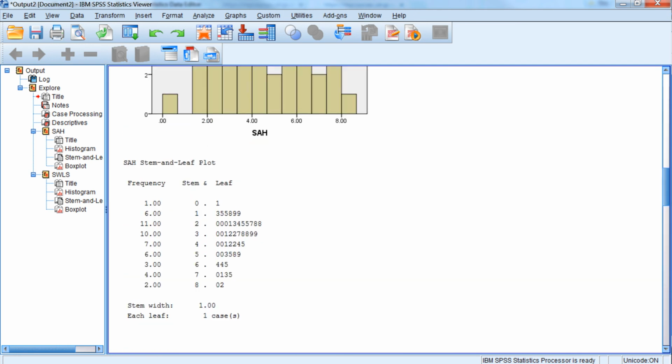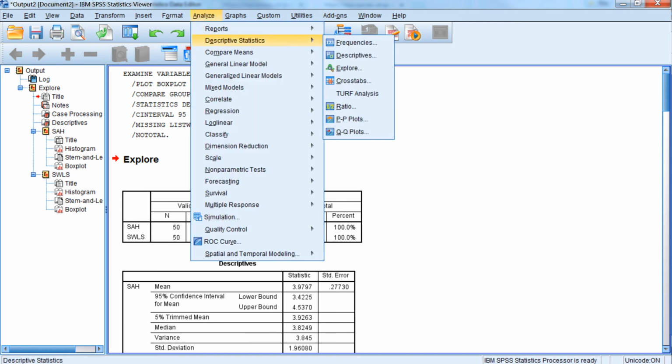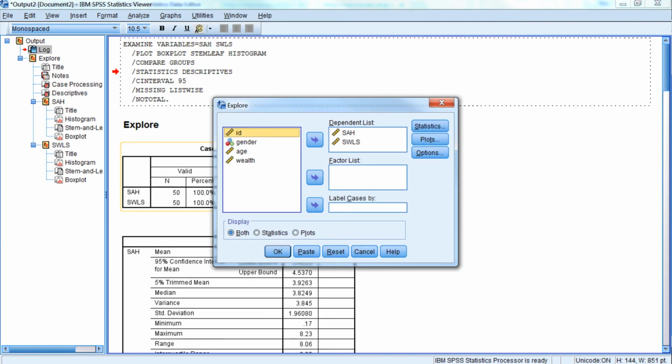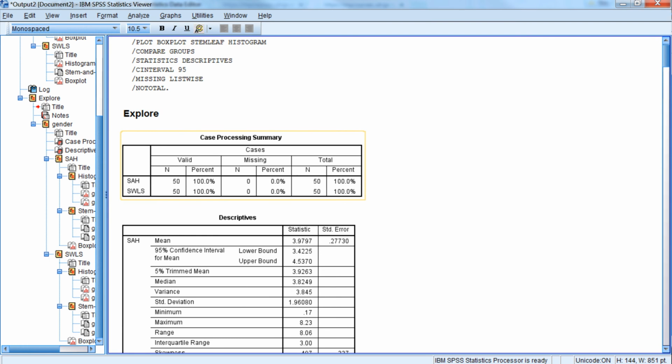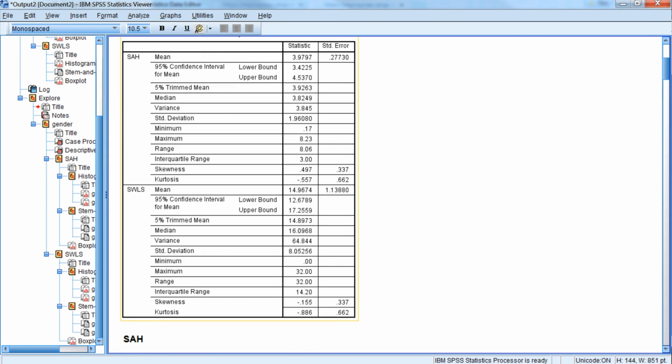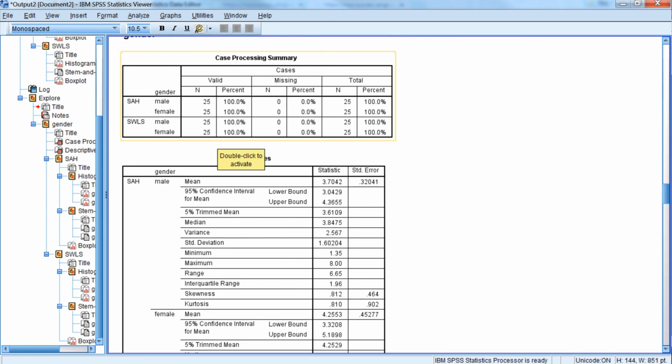So let's say you wanted to break down your descriptive statistics by a condition or by a categorical variable, for example by gender or by some experimental manipulation. In Explore, you could simply enter the variable that you want to analyze your descriptives separately by into the factor list box. In this data set, we have one categorical variable, gender. We could enter that into the factor list box, and if we run the computations, we'll see that now we have the output separately by gender.